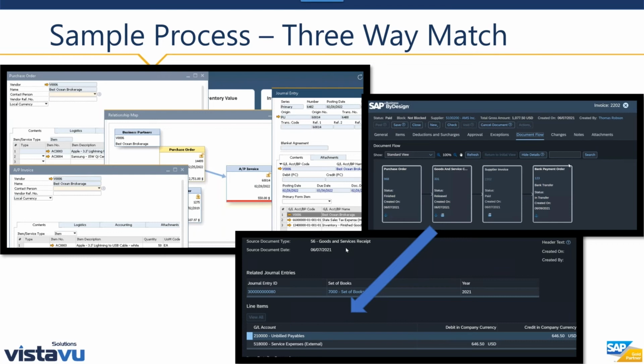However, in SAP BusinessOne, you do have the simplicity to not utilize what we call that three-way match. And we can actually go directly from our purchase order to our AP invoice, like you see here in our relationship map, which in BusinessOne is available on a right-click menu from any of your marketing documents on your AP and AR side. And it shows you the documents that are linked to that specific document, whether it's a base document or a reference document. And it allows you to see here that we're going directly from our purchase order to our AP invoice.